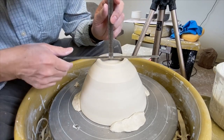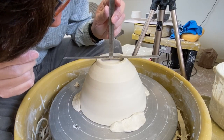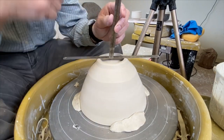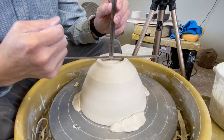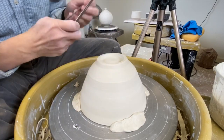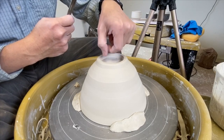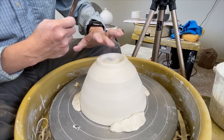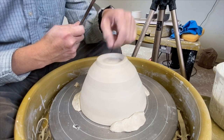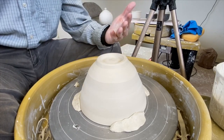Because now I'm checking it. I have 13, right? So now 13 to here, now it's about 8. So 13 minus 8, this is about 5 millimeters here. So if you knock it, that's the sound of about 5 millimeters, okay? And you memorize it. And then you can keep on cutting it. So I'm gonna cut 2 more.